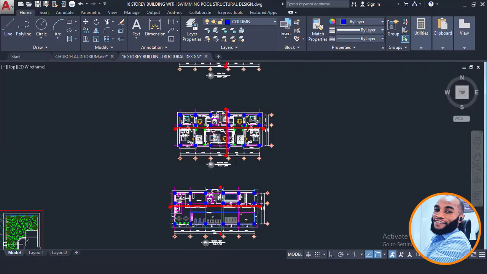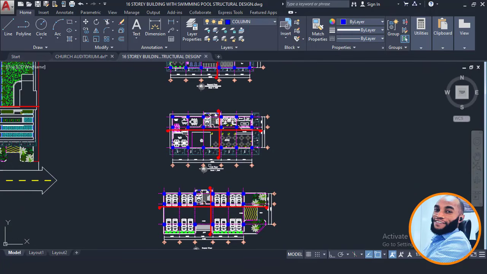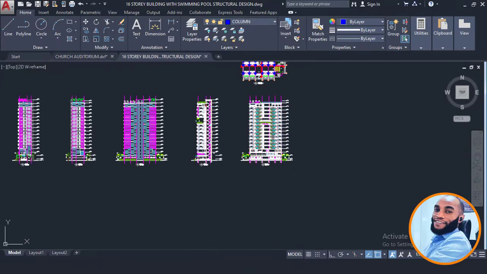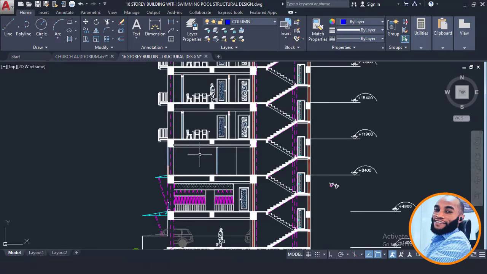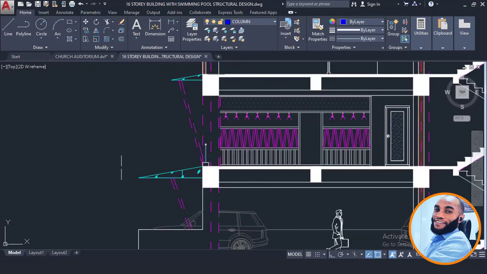Now the next thing to do, since you can see that all our plans are typical, but not really typical, because if you look at the elevation here, you can see that there are some features here. Here there is a canopy, a steel canopy that can be designed separately.